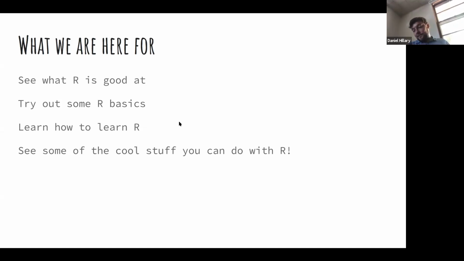So I'm going to hopefully show you why I think that a little bit. I'm going to show you some very simple stuff to get you going so that you understand how to get started with R, so then you can learn more stuff yourself. And in particular, I'm also going to show you lots of ways to learn R yourself and how to do a little bit of debugging in R, and then give you those skills so that you can go off. And the next time you want to do something, you can just work your way through it. And you can Google things and use other resources. I'm also at the end, hopefully going to show you some of the really cool stuff in R. There are some really interesting add-ons, packages, and things you can do that you can't really do as easily with other languages, like say Python.